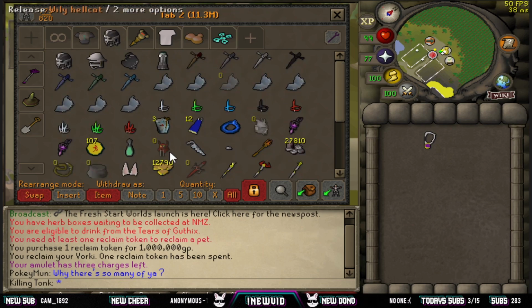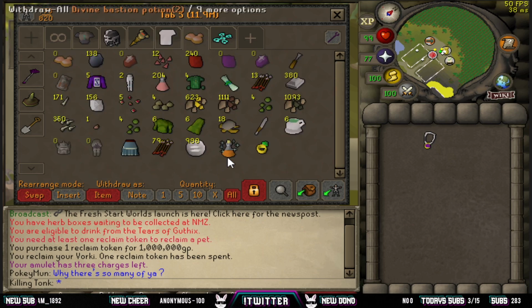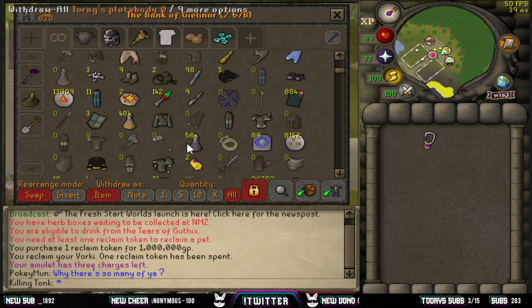It has 1.5 bill in this tab, 11 mil here, bunch of junk, more junk, more junk, and more junk. Everything kind of gets dumped in the main tab on this one.